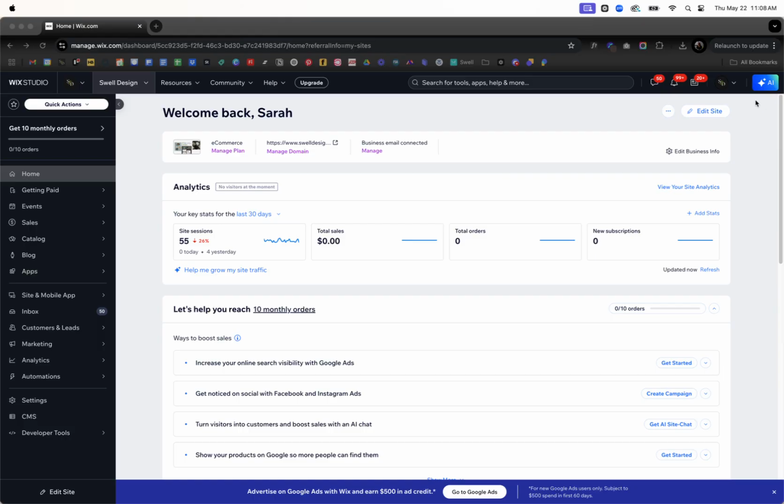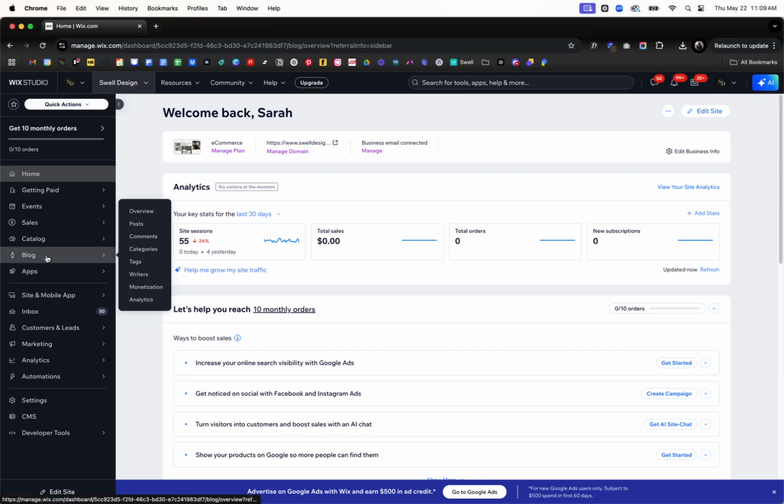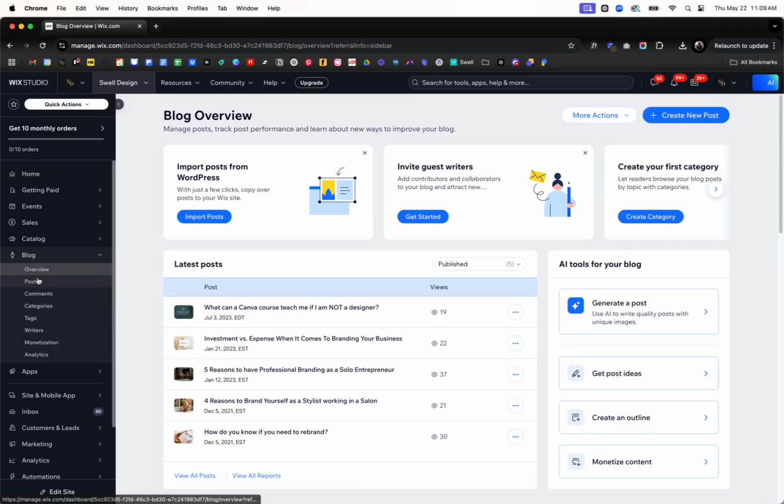At this point, you probably already have the blog integrated and you're just trying to figure out how to add blogs. Once the blog has been added to your website, you're going to have a new area on your left-hand menu for the blog. We'll click on that, and you'll see there are a lot of different options in the drop-down, but when you just click on blog, you'll be taken to the general overview area with information.